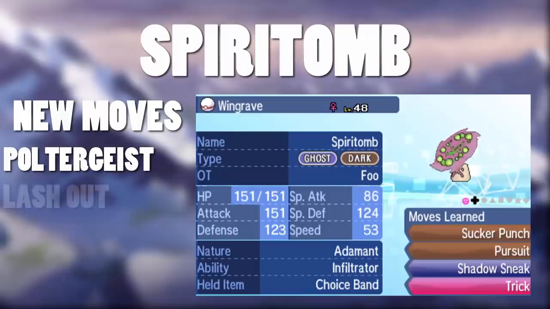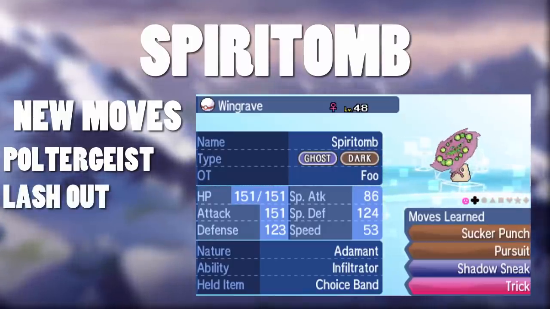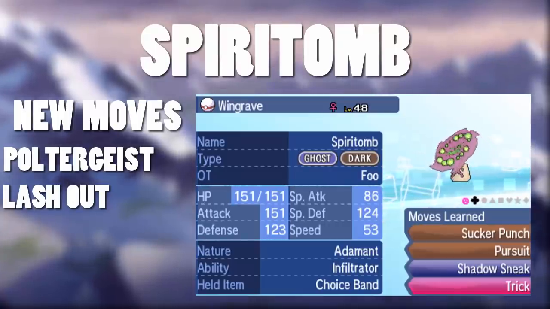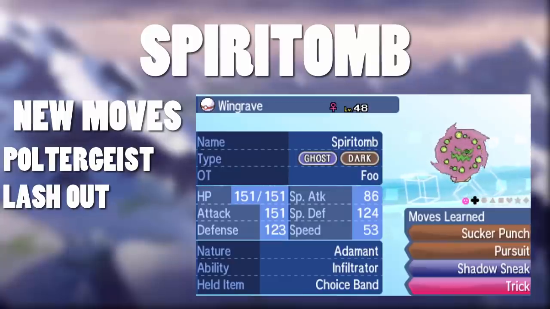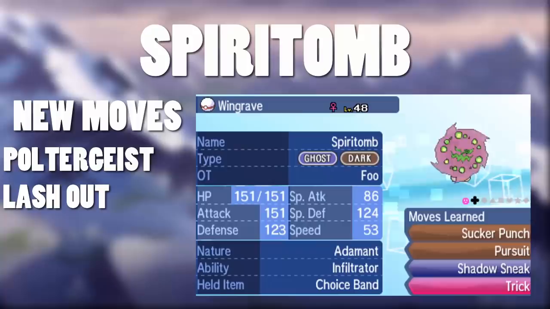It also will have access to Lash Out, which again is very good because it doesn't have access to anything like Darkest Lariat or Crunch. So it didn't have a great reliable Dark type STAB move to use. So Lash Out is also very good for Spiritomb. It will still have loads of priority in Sucker Punch and Shadow Sneak.